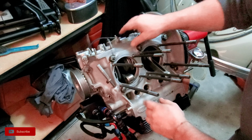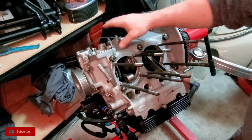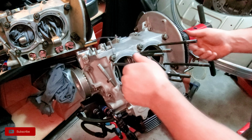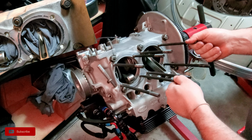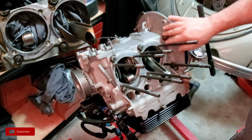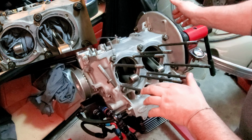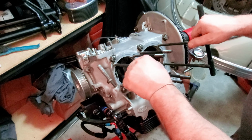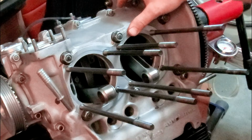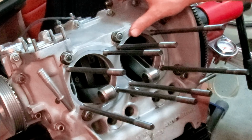So what I had to do was prep these surfaces and get the block ready to accept the cylinders again. And there was all kinds of RTV and silicone on here, and you know, down here with the push rod tubes too. So I had to clean all that up. I pulled all the studs out and resealed them with blue thread locker. Blue thread locker is resistant to oil, and you want to have some sort of thread locker in there. Blue is a little easier to remove. If you use red, you might have to heat it up. So I put a little bit of blue thread locker in here to help keep the oil from coming out of the studs themselves, and that can happen. I have all kinds of different silicone choices we're going to talk about today when it comes to sealing your pistons against the actual block.